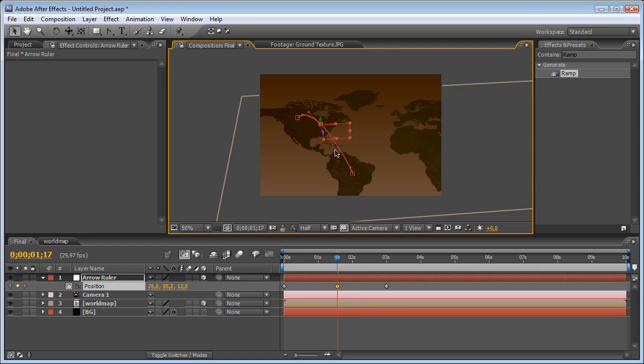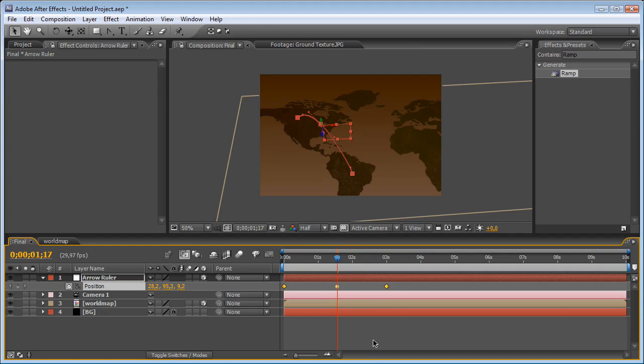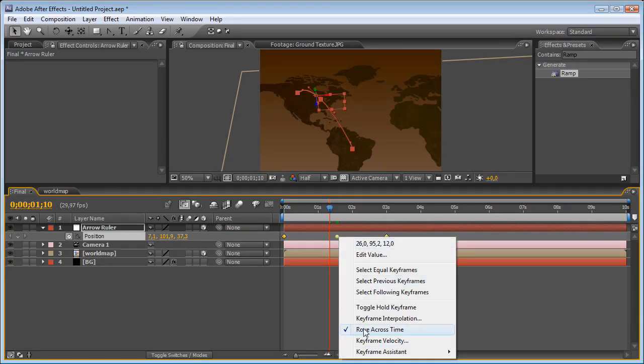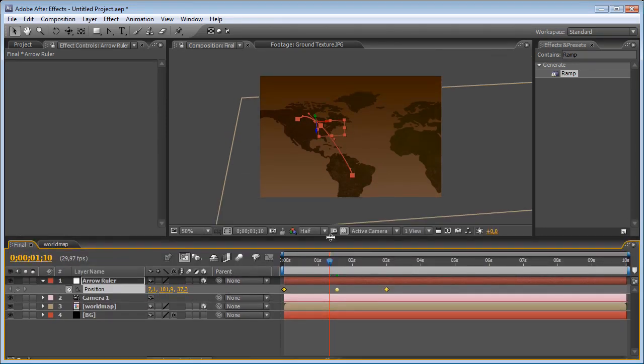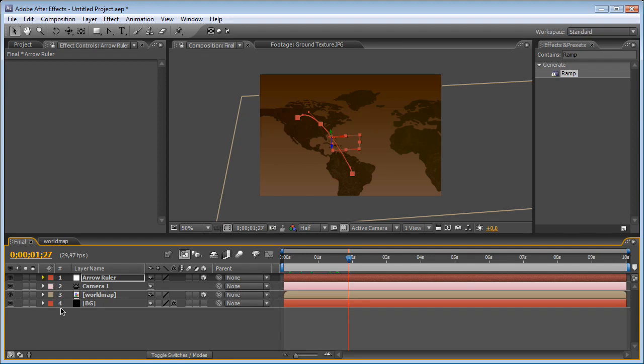Alright, that's pretty cool. Want to make sure that this is the same speed, so we're gonna click and you can see it here, but it's rove across time, and then you have the same speed. Actually, I can show it to you here, right, there you go. Right click and rove across time. That will make it go the same speed over time. Alright then, that looks pretty cool. Well, not really, but you know.